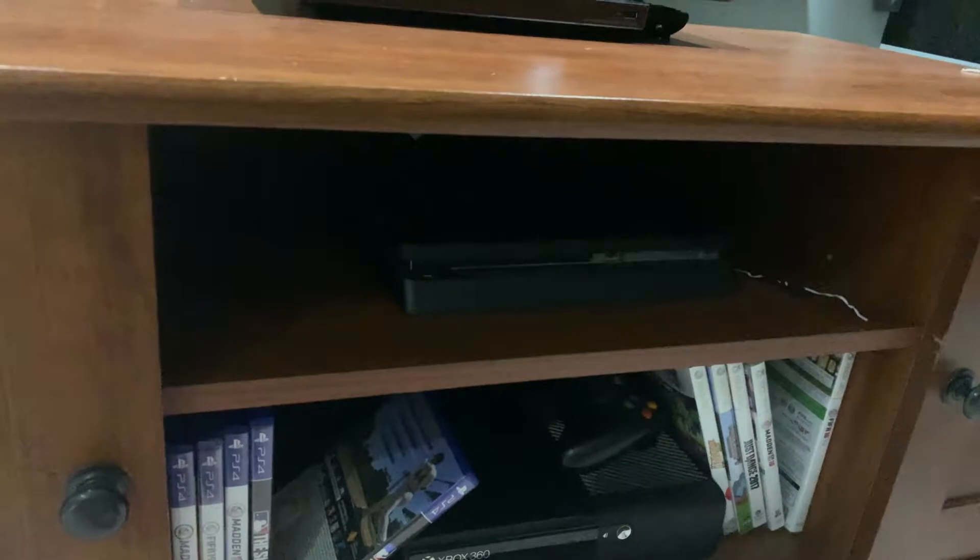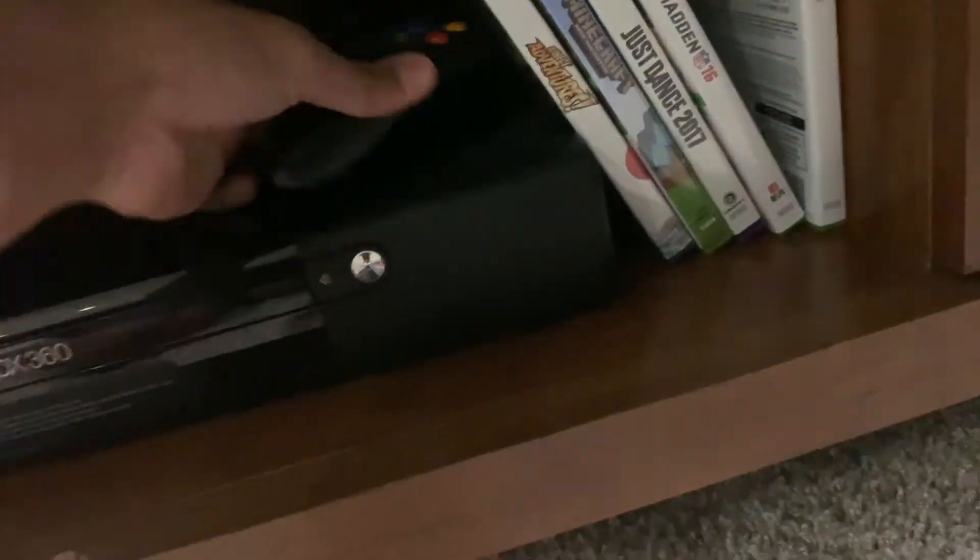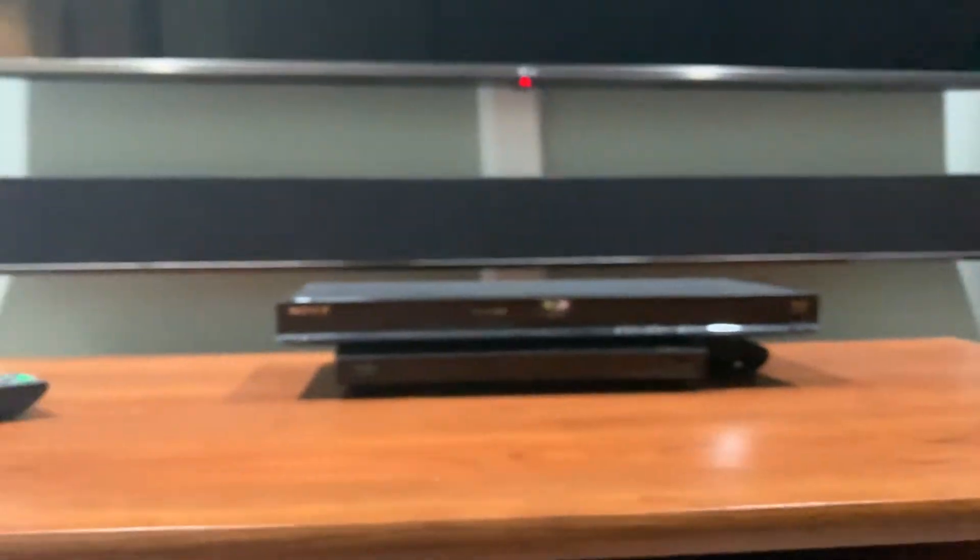I forgot to mention my PS4 is $129 — I got it on Black Friday, which is a great deal. Normally it's around $200. It's a PS4 Slim. And this is my Xbox 360 with my five games. I have my Kinect back there and two controllers, including a wired controller that lights up when you plug it in. I haven't used it in a while. Up here we also have a DVD player, but I rarely use it because I have my PS4 which plays Blu-ray Ultra HD.